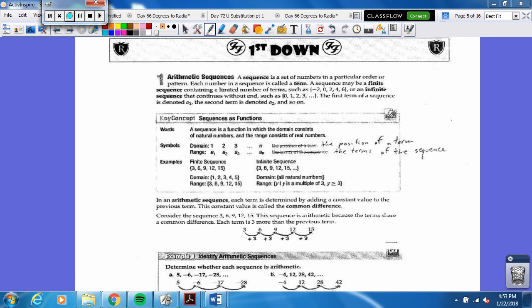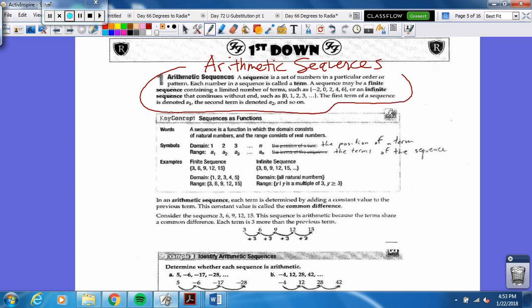All right, today we are working on arithmetic sequences. There's various types of these, and this one is the first type we're going over. There's also geometric. So sequences are patterns. So here is all the information you need to know about this. This information should go in your notes because there's important vocab in here. See everything that's underlined? Boom, that means it's got important stuff, so write that in.